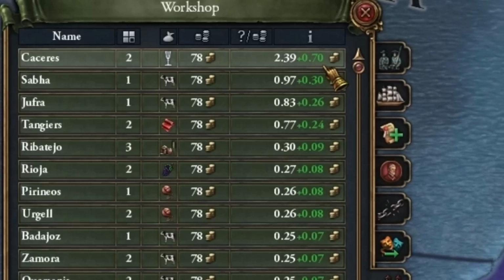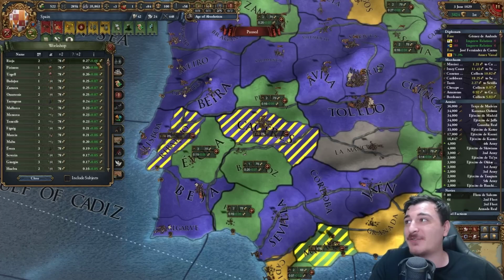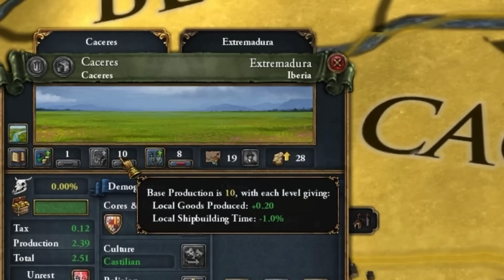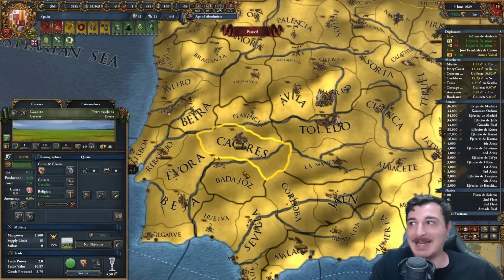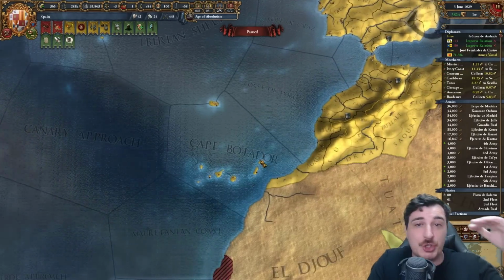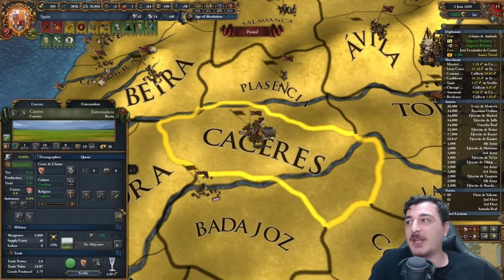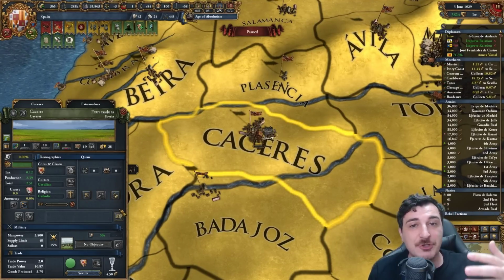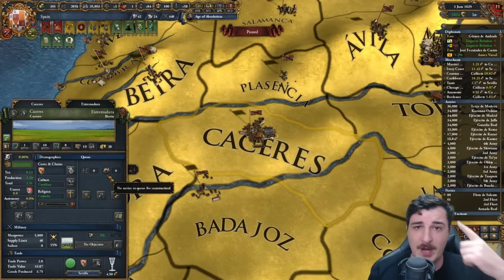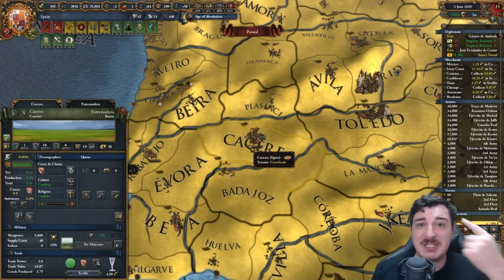For example, in Caceres, I'm getting 0.7 ducats flat just from that one province here, and this is from a province that has 10 production development, and it is producing glass. There's provinces that give more than that for 10 production, depending on the trade goods that they have, and from building here, the workshop, and then after even building the manufactory, which is the equivalent of 5 production development, by the way, we essentially make a massive amount of income just from this one province.